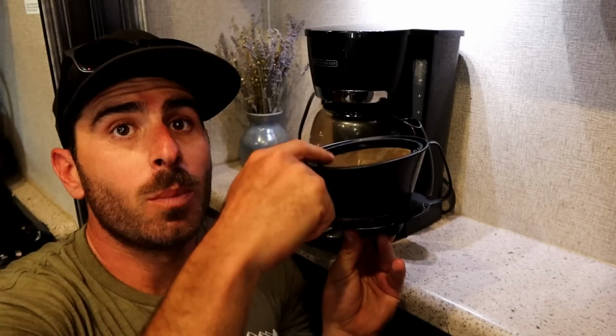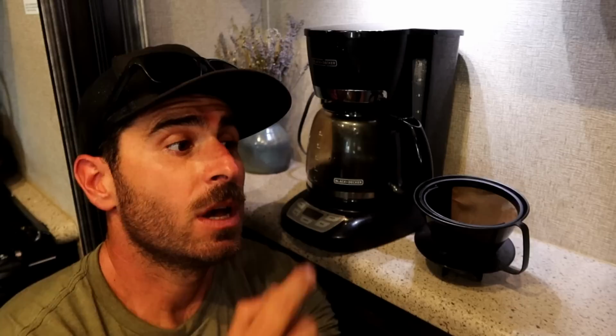The other method that we use is we have this simple pour over with a reusable filter. This is really nice. We've done this a lot. The reason we do this is because we like really hot coffee, and so the coffee we can get a lot hotter. We just heat up water on the stove with our tea kettle, and then we'll do a pour over. And then as well, there's certain days when maybe we both don't want coffee. Lots of times I'll do a pre-workout before I go on a run or something, and I just don't want coffee in my system. It makes me feel too full. So if Melissa's just having one cup of coffee, it's just a little bit easier to do the pour over rather than doing the coffee pot. So those are the two ways that we use, and it's worked well.